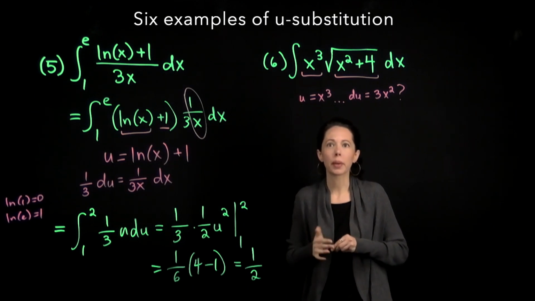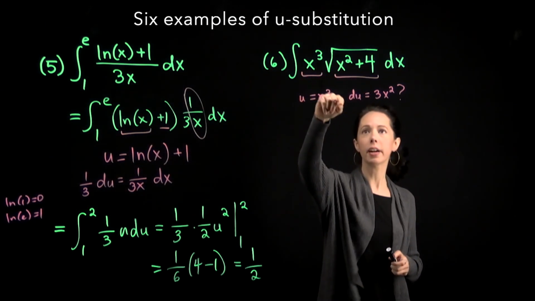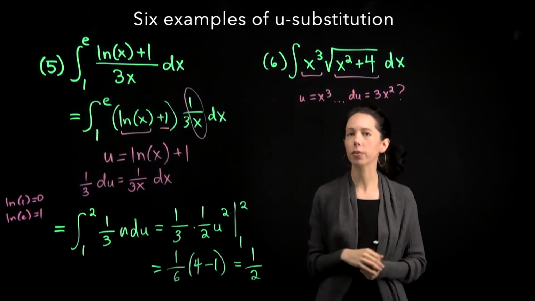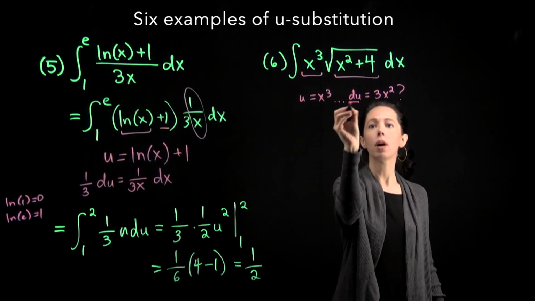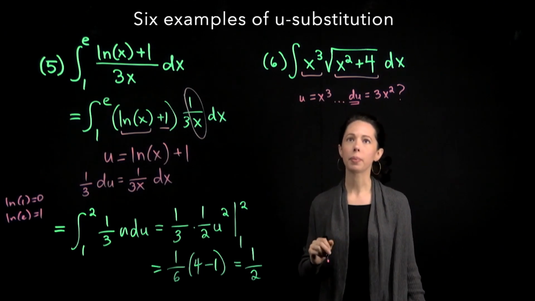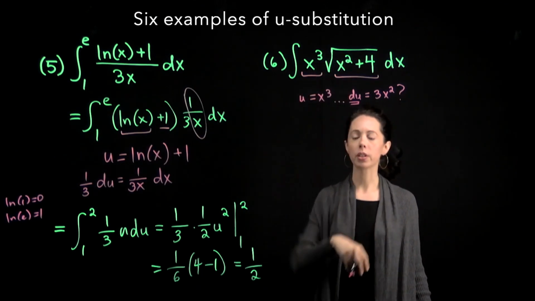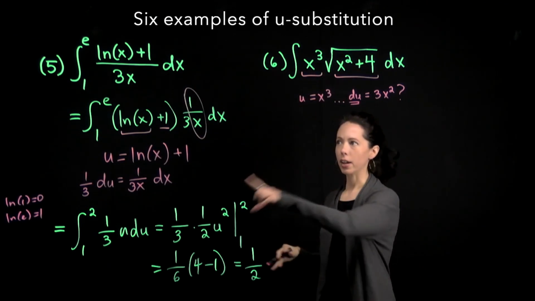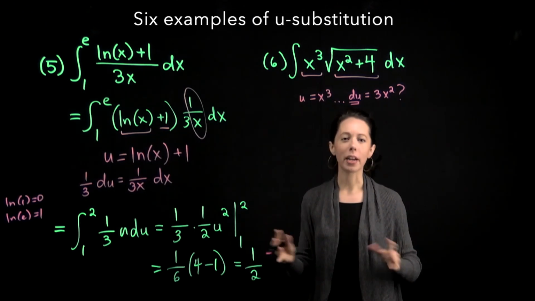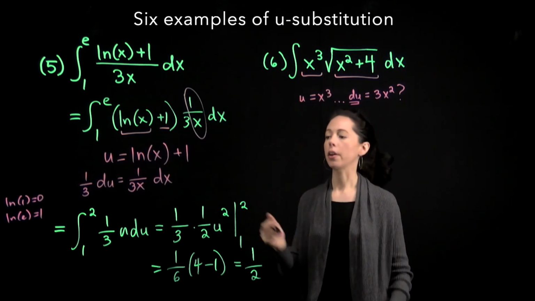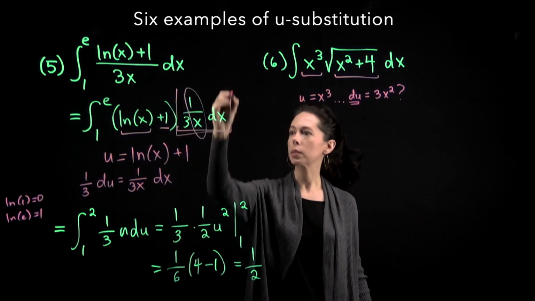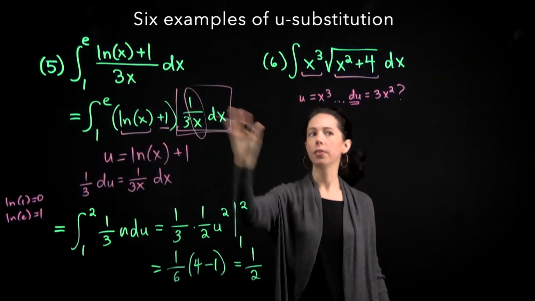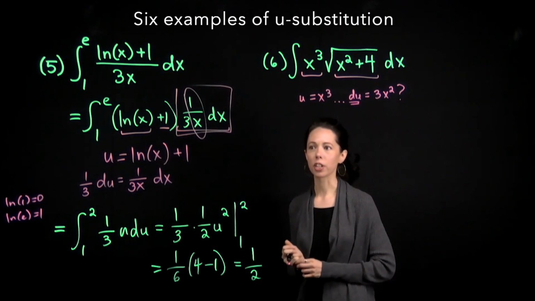And you know, that's reasonable because you have those two expressions here, and we know that x squared looks kind of like the derivative of x cubed. This is not correct, though, because you never want your du expression to be inside of a square root, raised to a power, inside of a natural log, in a denominator, anything like that. It really needs to be standalone, kind of like over here. After I rewrote this integral, I had the whole expression just by itself, not inside of another function.